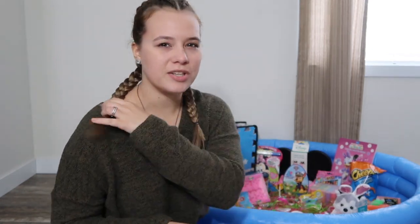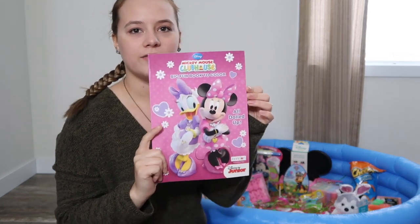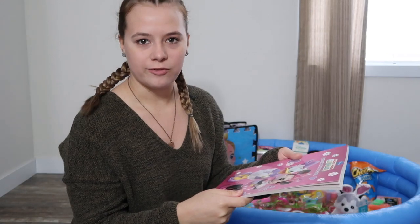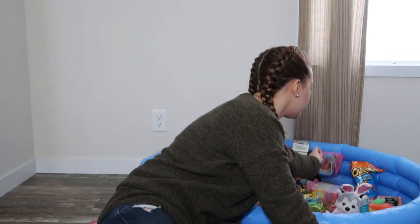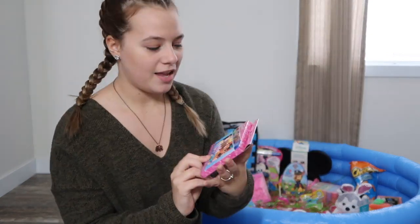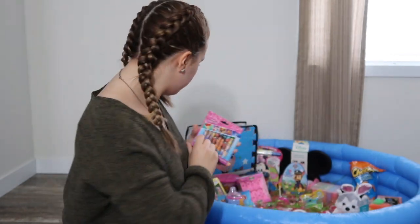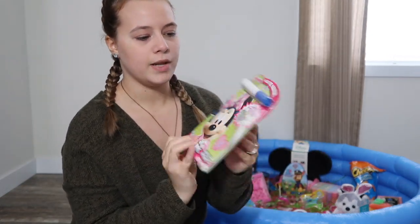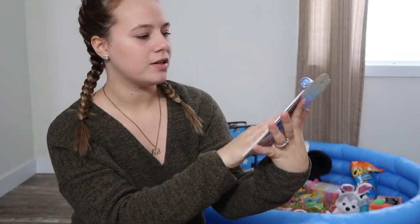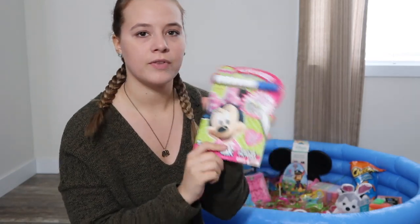She's just now getting into books — she actually sits down and lets me read to her and keeps turning the pages. I got her a coloring book from Dollar Tree because she loves to color on anything and everything — it's a little Minnie Mouse book. And then I did get crayons with it. I couldn't find any Minnie Mouse crayons, and I wanted the bigger jumbo crayons because she is so small still, so I just got her little princess crayons, also from Dollar Tree. I also got a Minnie Mouse mess-free book from Dollar General — the marker will only color on it and it'll show up colors, so it won't make a mess.